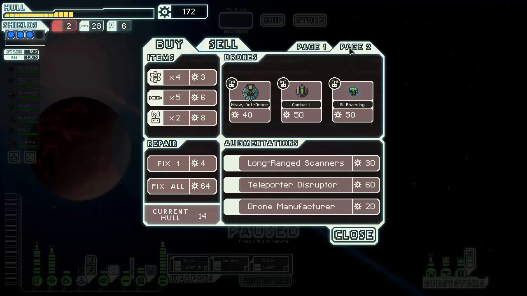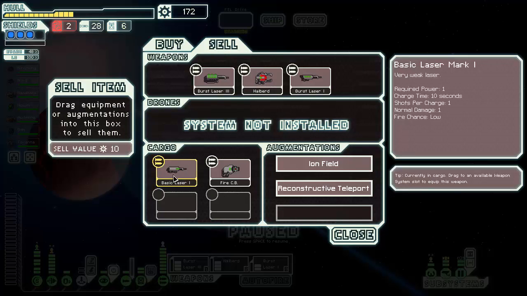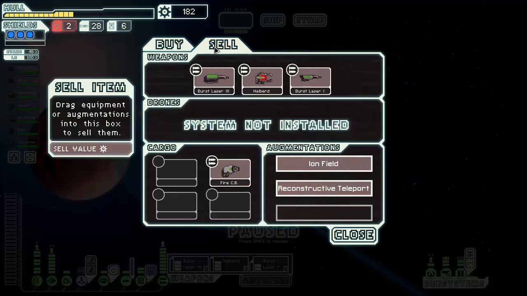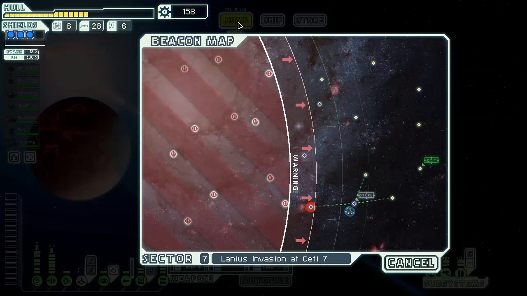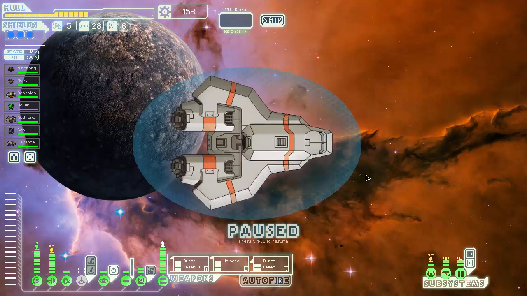Teleporter disruptor, no. A bit late for long range scanners. Can't get any of those. Sell basic laser. Fix a little bit. Get the fuel and we'll soldier onward, I think. No backup battery, which is a bit unfortunate, but you can't always get everything you want now, can you?